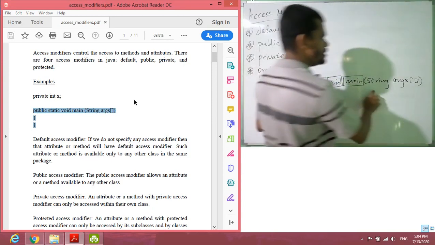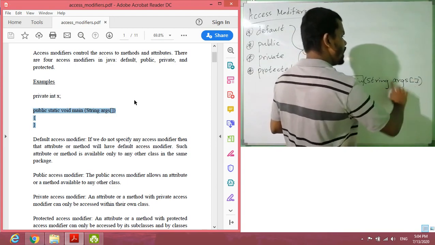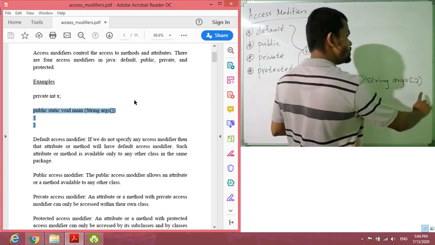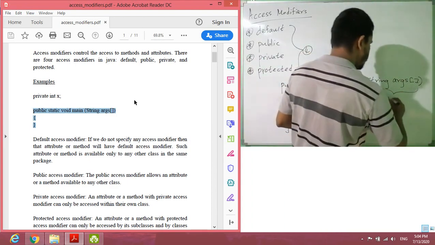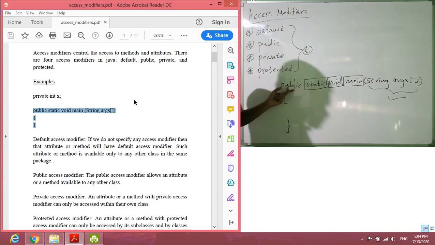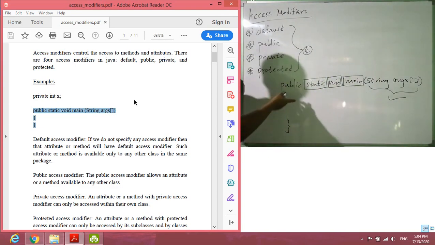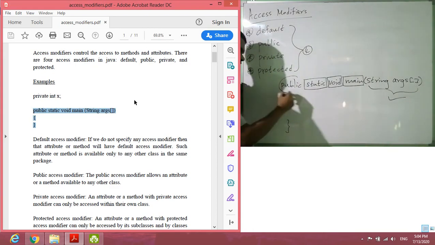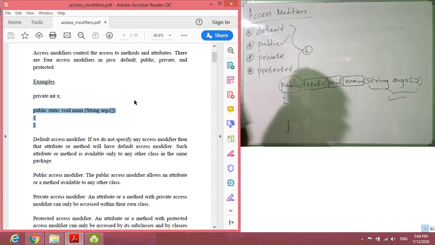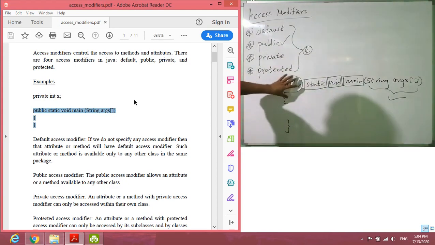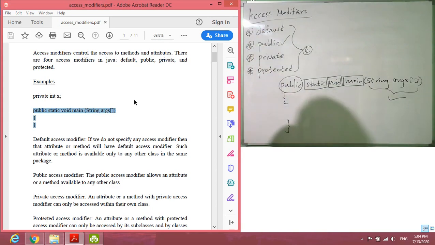And here in the parameter list we have a string array. So this part is also clear to you. Now this one you did not know. This is actually an access modifier. So in this lesson we are going to learn about access modifiers.